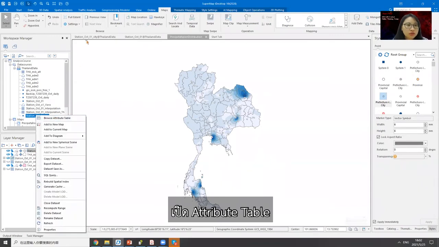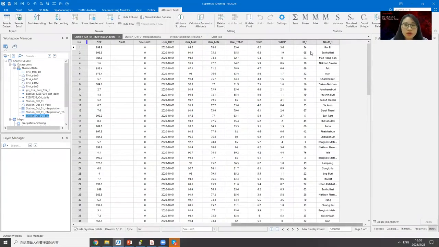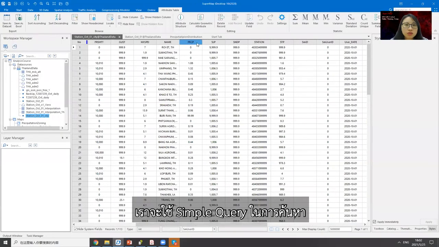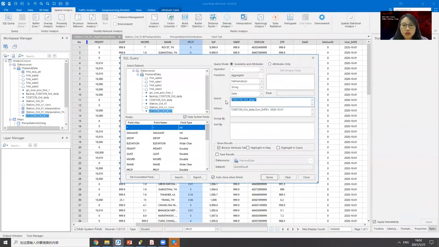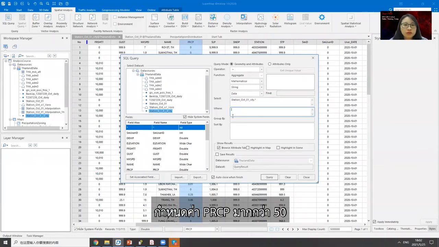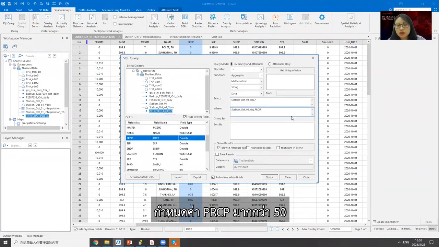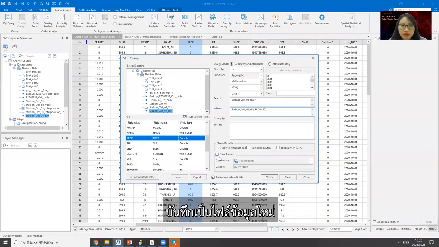So here we are going to open this data, and for the PRCP value, we are going to use the Spatial Query to find out the precipitation value greater than 50 millimeters, and then we save the results as a new result.